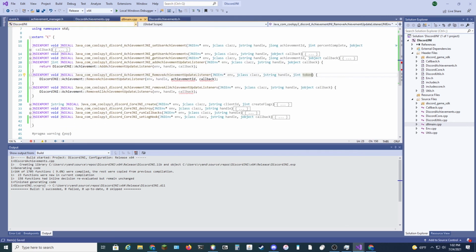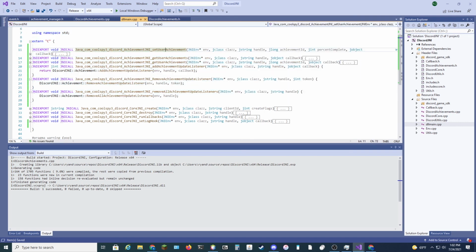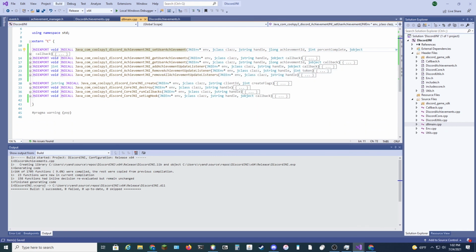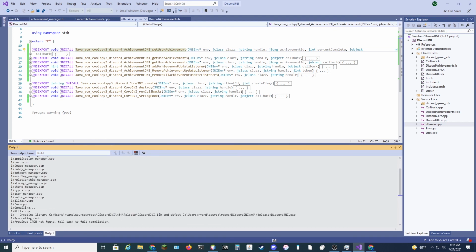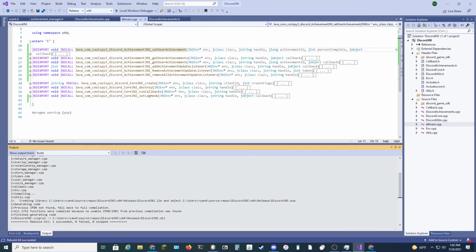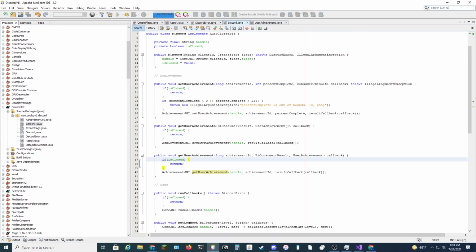So I'm going to take in handle, token, and this is going to take in handle, callback, and handle, and it won't need a callback function. So there we go. These are done, implemented, and build. I'm just hit rebuild. Oh well. There we go. Built. And now we just add the Java side to all of this.